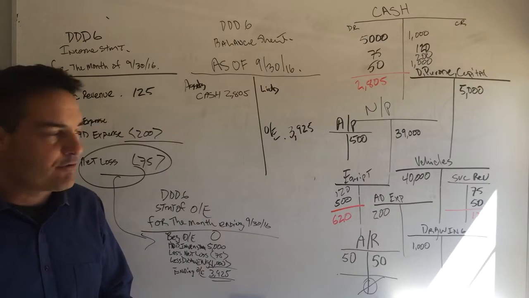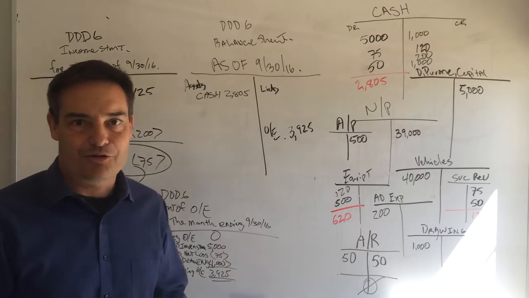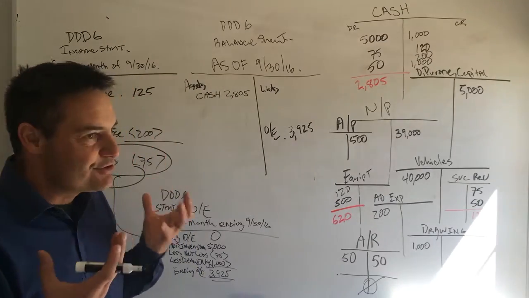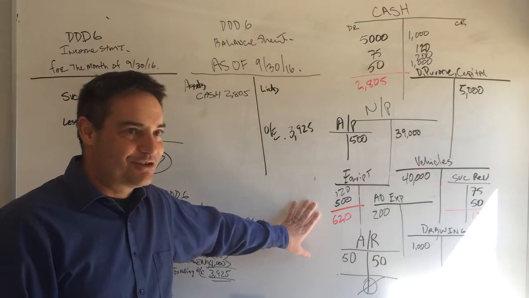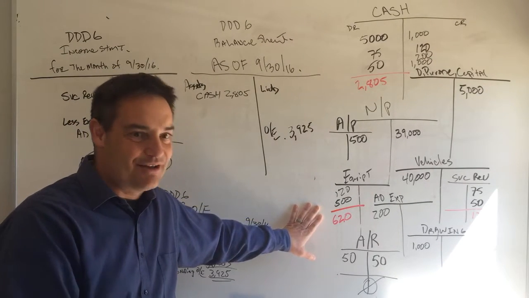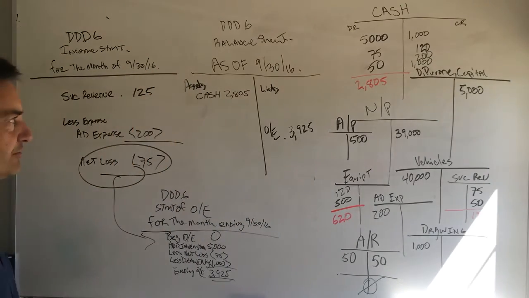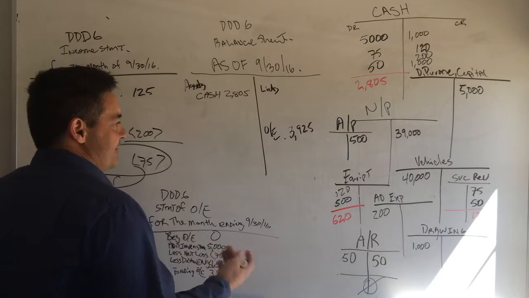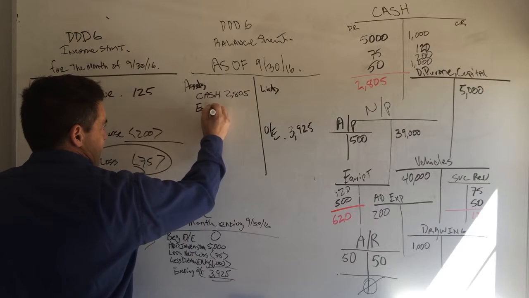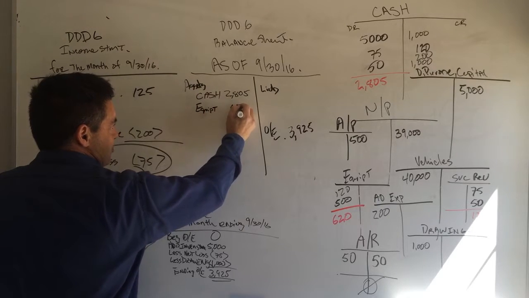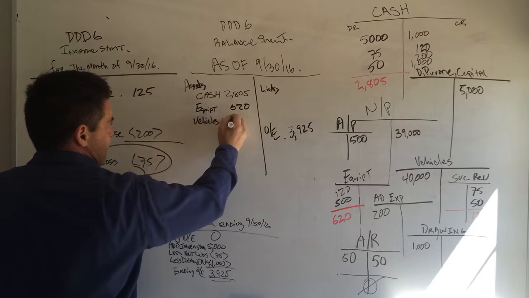So we could have an argument, and there is a way of presenting it, but basically what I want you to know for right now is, I'll let you figure out what's easier to get rid of on Craigslist. I think it's probably easier to get rid of a table and some clippers on Craigslist, sell it. I could probably convert that to cash faster than I could convert a $40,000 vehicle. You know, we could have an argument about that. It doesn't really make too much difference. So equipment, I'm going to put next at $620. After that, I'm going to put vehicles up here at $40,000.